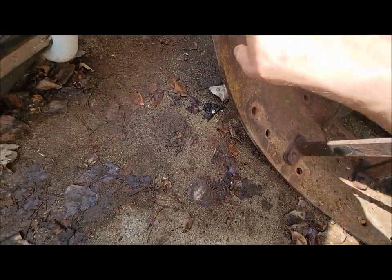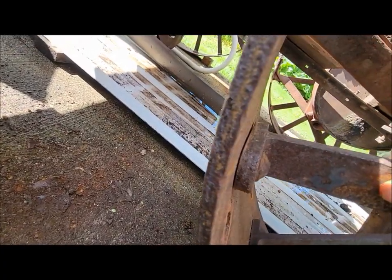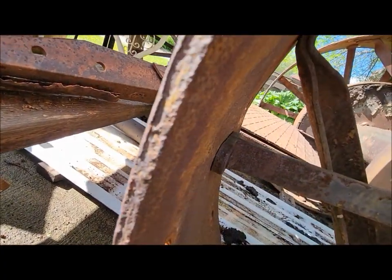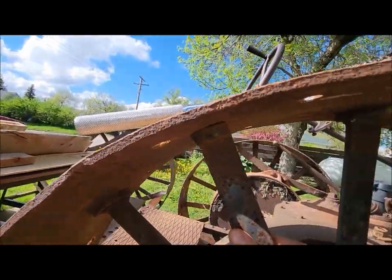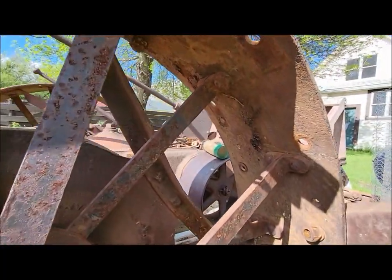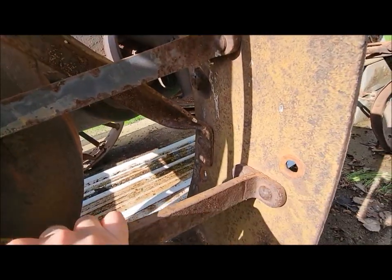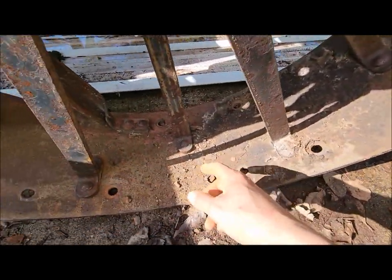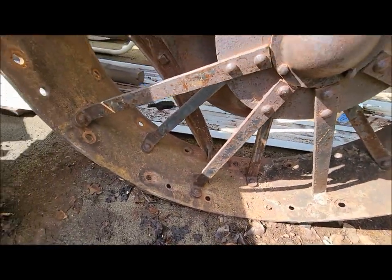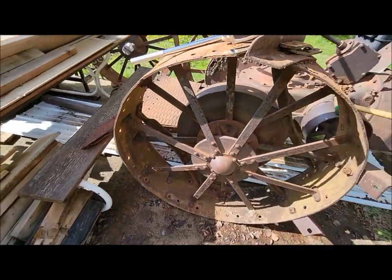So there's that issue. I noticed yesterday both rivets on this spoke are sheared off. That's loose. And if you look at all the other ones, they're not tight like they should be, like all the other wheels are. I don't know if it was a bad day at the factory when they were making this wheel or what. It's definitely got some issues. They're pretty much all loose like that. So if we end up using this wheel, I think we're going to have some re-riveting in our future.